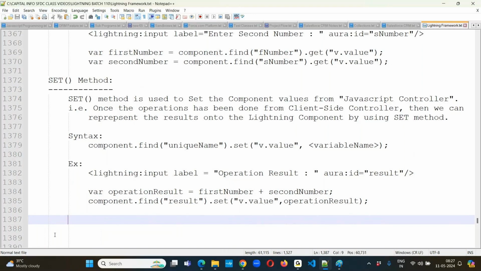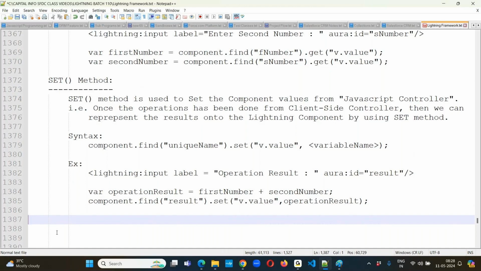Now, in this case, how can we do this? Let me show you with a practical use case. I want to build a small basic calculator. How can we build the basic calculator?